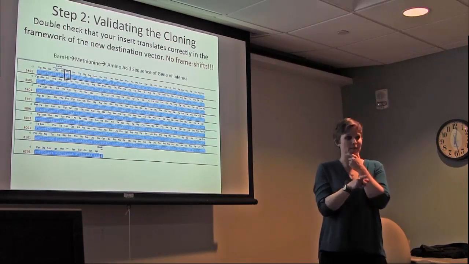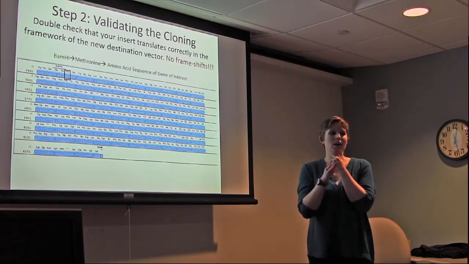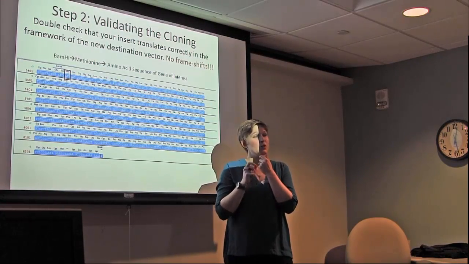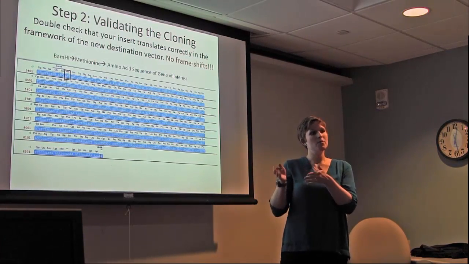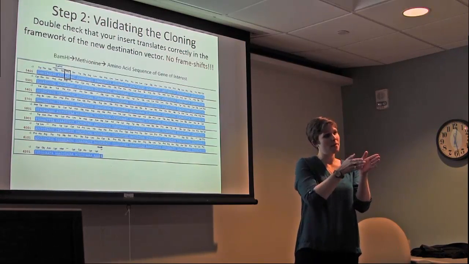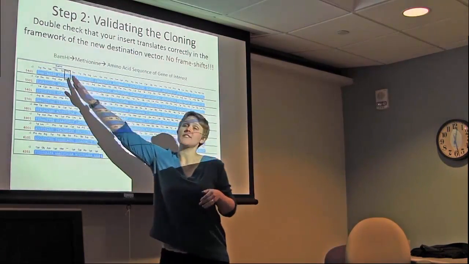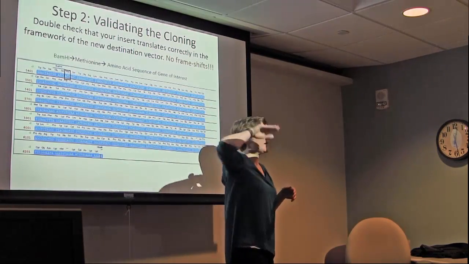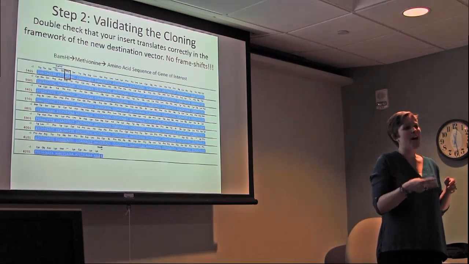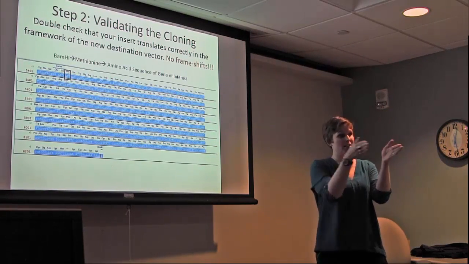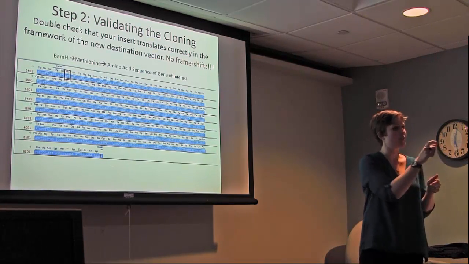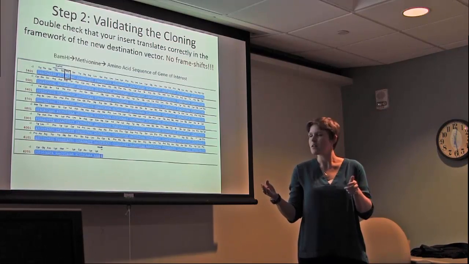If you do happen to have an instance where you've got a frame shift, you can design your primers a little differently. If you're off 1 nucleotide, you can add 1 nucleotide between your cleavage site and your start site in your primer. That will ultimately shift everything so you get rid of your frame shift. They also make plasmids in 3 different forms, so that if you are seeing a frame shift, you can pick a different one that's going to have 1 less nucleotide so that you don't get the frame shift.